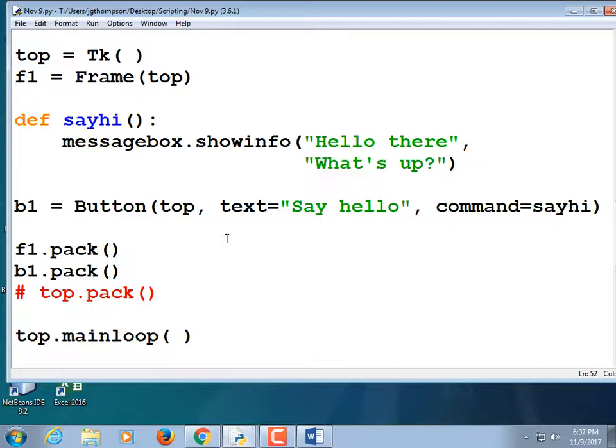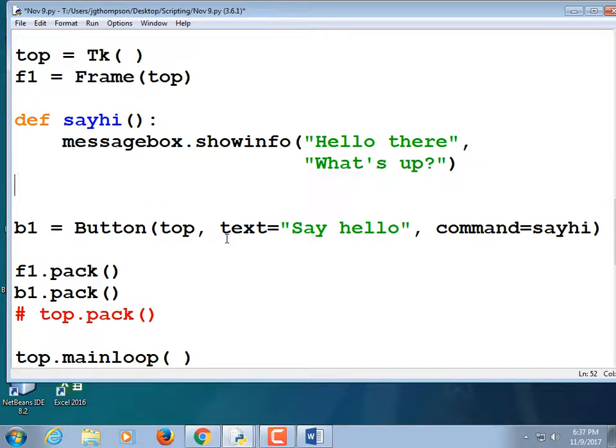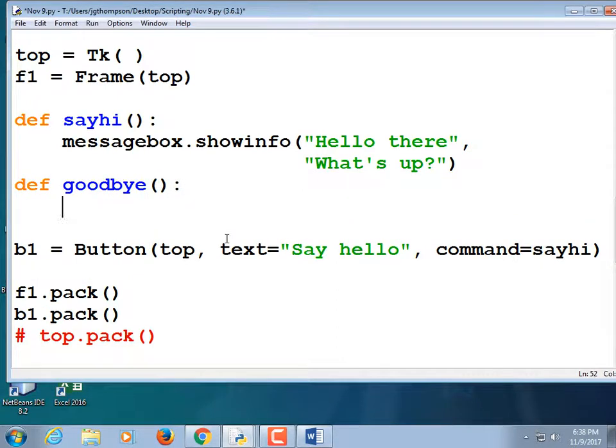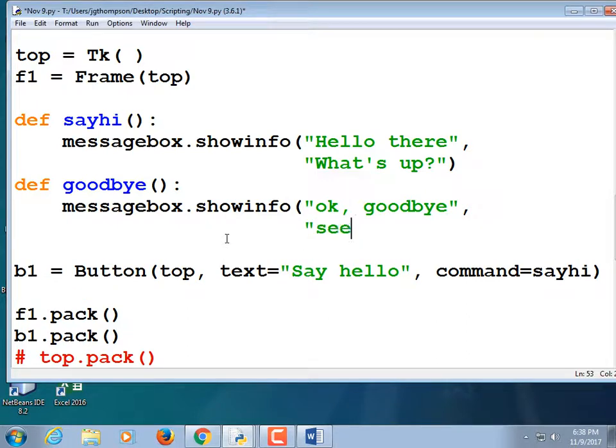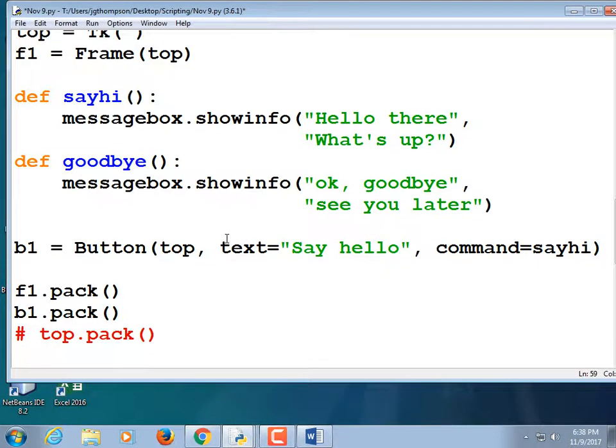Let's put a second button on there. Let's write another function called goodbye. So def goodbye colon, messagebox.showinfo, "Okay, goodbye", comma, "See you later". And we need to make a button for that command as well.